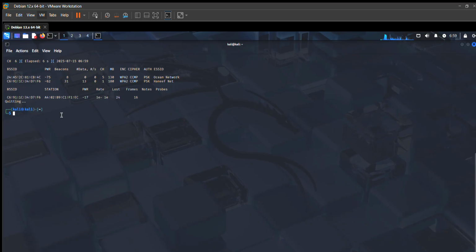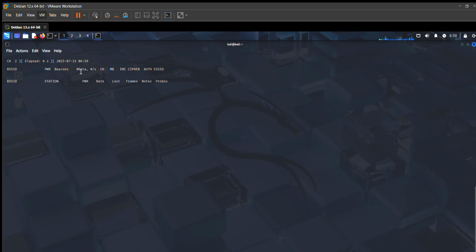So for this purpose, I again continue the command, which was sudo airodump-ng with this BSSID, because we want to see how many devices are connected to this network. When I push enter, you will see that no devices are connected to this network. When I connect my device to this network, then you will be able to see. One minute. Firstly, I connect my device to this network.